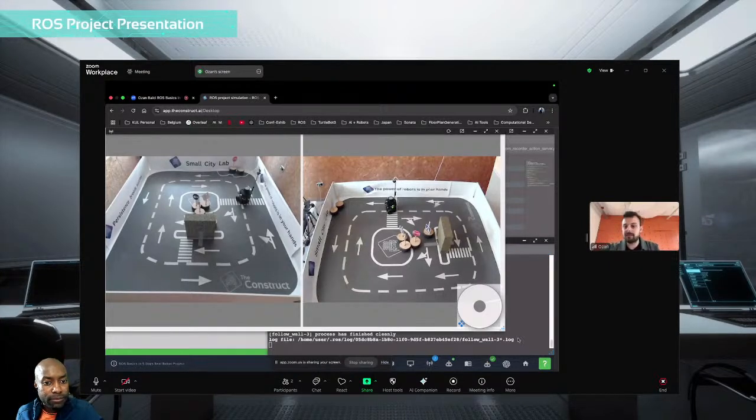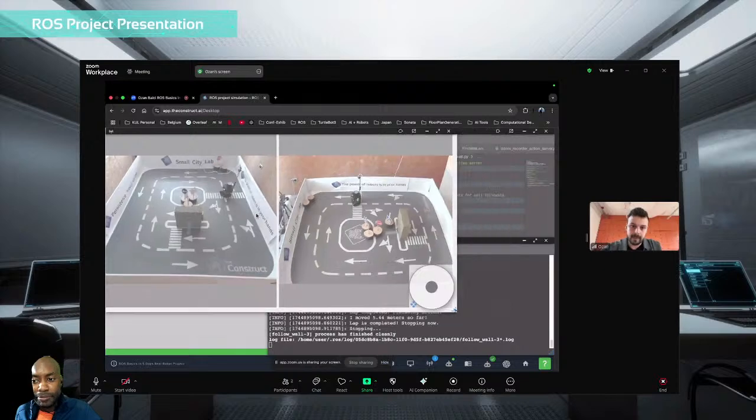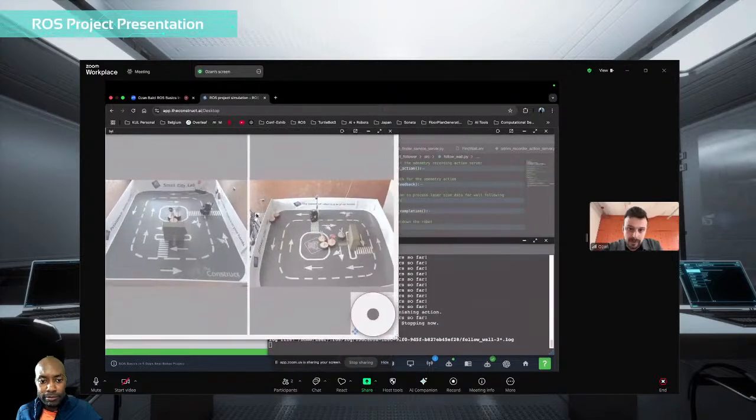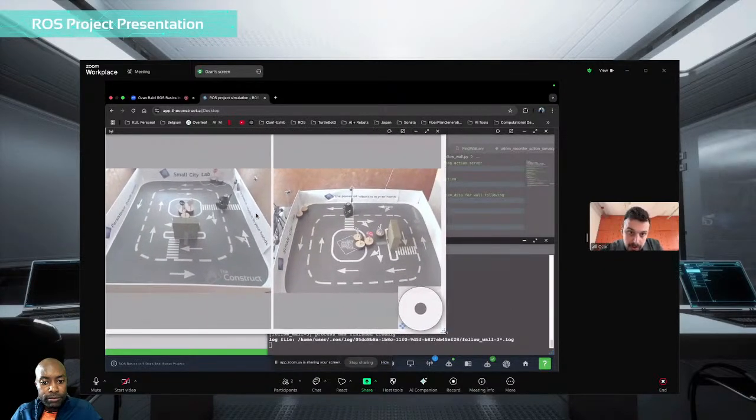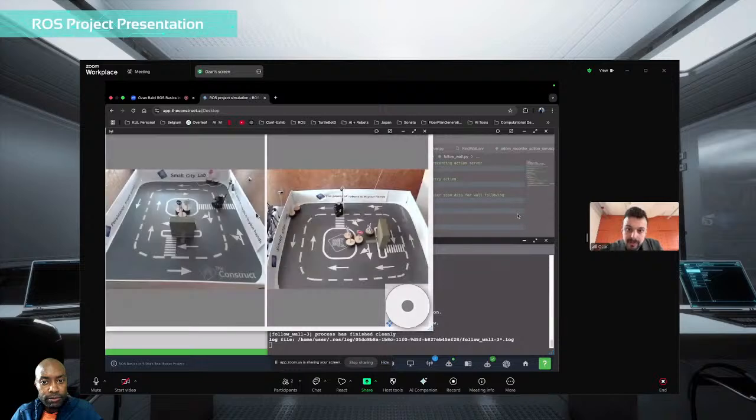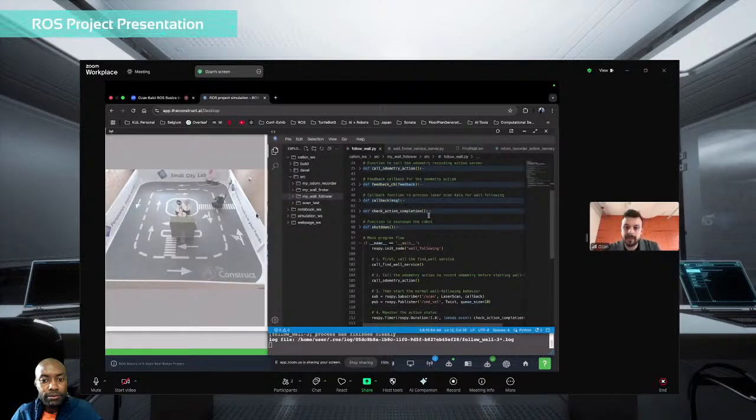Now, if it's okay, I will dive into the code. I will briefly explain. Yes, let's go for it. First, I want to demonstrate two different things at the same time. I said at the very beginning, we have three tasks in this project. The first one is to find the wall. The second one is to follow the wall. The third one is to record odometry data, to ensure that we can give a distance goal to our robot.